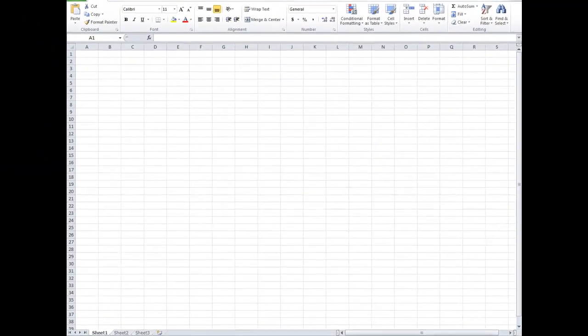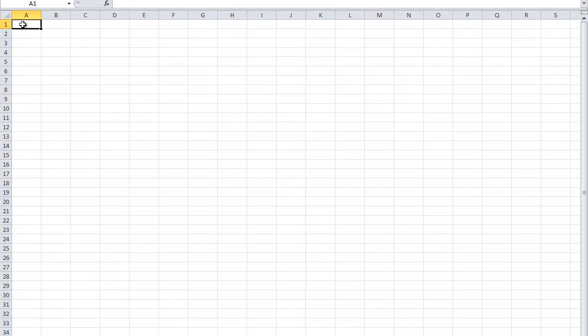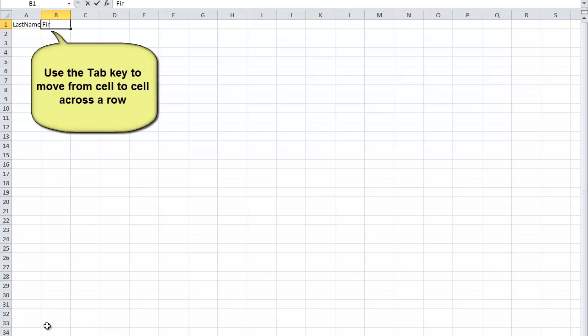We will start by creating a row of labels to give a name to each column in the list. This row is sometimes referred to as the header row. Instead of using the Enter key to finish each label, I will use the Tab key. First, I select a starting cell for the header row. Let's use A1.